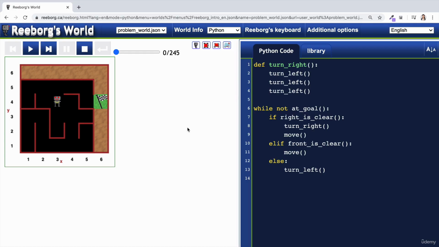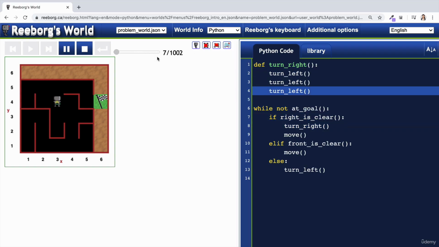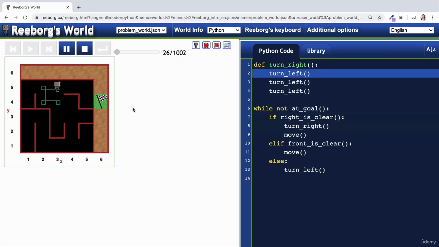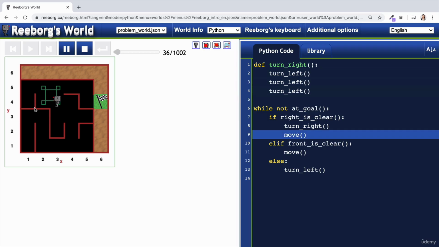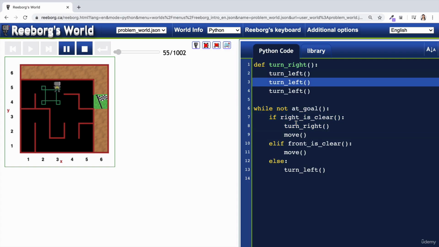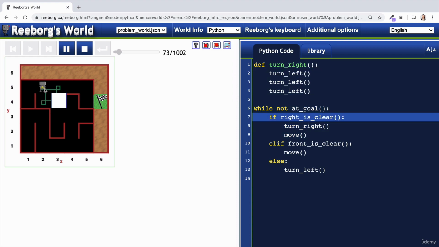Now, while everything seems to work all right, there are select cases where the robot might start at a position and face a particular direction that gets the robot into an endless loop. So here's an example. Let's say the robot starts off at this particular position facing down. If we let the robot run the code, you can see that there's over 1,000 steps in the code. And what happens is, because the robot doesn't have a wall on its right, it's going to keep looping through this circle. Because after all, we're telling it, if your right side is clear, turn right and then move. And the right is always clear when it's inside this boundary box.